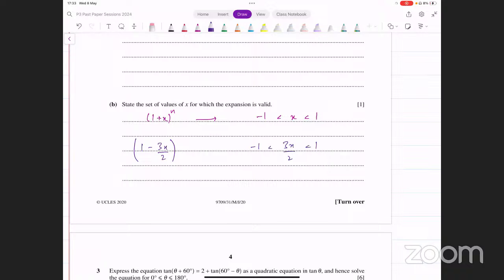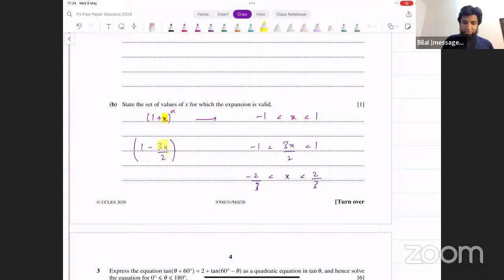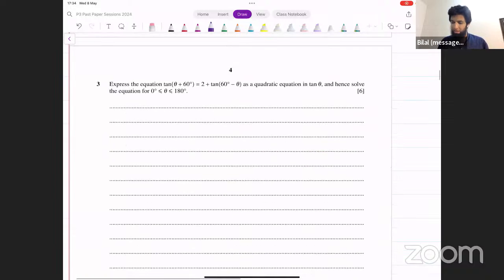And that gives you, so if you multiply the whole inequality by 2, divide by 3. What does that give you? That gives you x between minus 2 over 3 and plus 2 over 3. So that is supposed to be the interval that we've got for x in this case, for which this expansion is valid. So whatever comes in place of x, ignoring the sign, you're just going to put that thing between minus 1 and 1, and then you will find the corresponding values of x from that. So this is going to be a result here, x between minus 2 over 3 and plus 2 over 3. For the second part, you can do that.